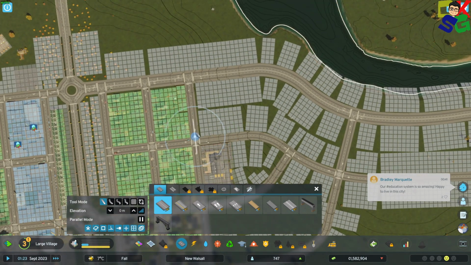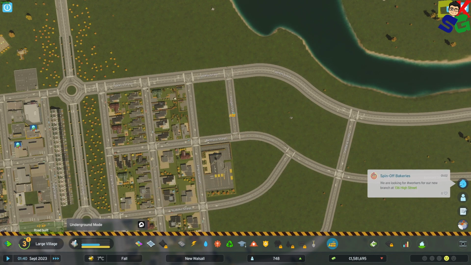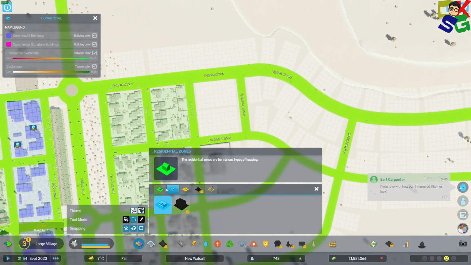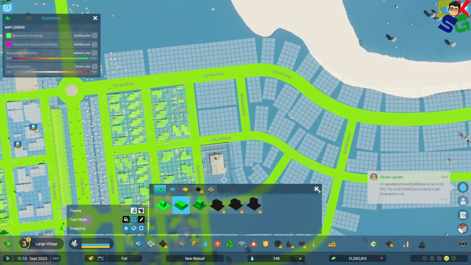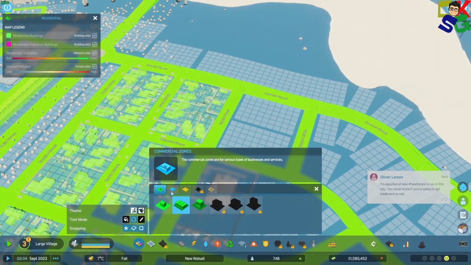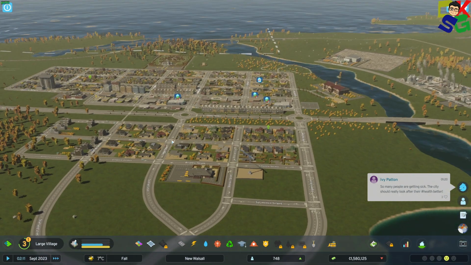I think I would also prefer to build outwards a little bit as well. No demand over there. I'm going to put a little bit of commercial here just in the corner. Just there, see what happens.